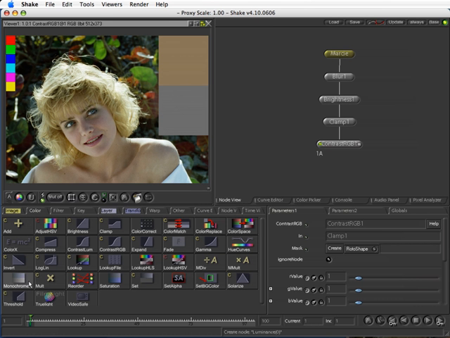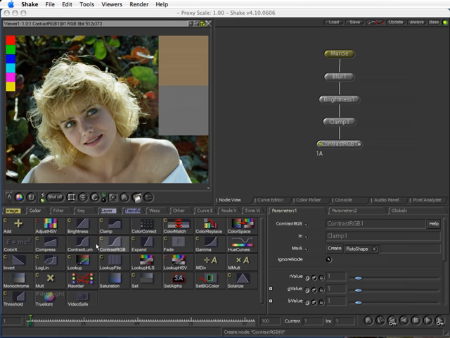The monochrome node converts color images to monochrome, and the multiply node is used to scale the RGB channels up and down as one form of color correction. The reorder node reorders the channels within an image. For example, you can swap the red and green channels, or you could copy the blue channel into all 3 channels, or even eliminate the alpha channel from an image. And the set alpha node is used to add an alpha channel to any image.